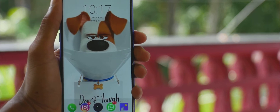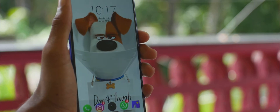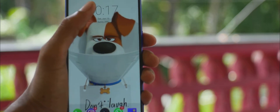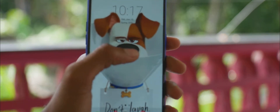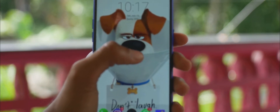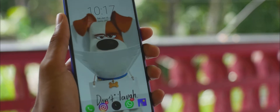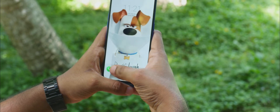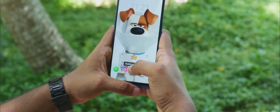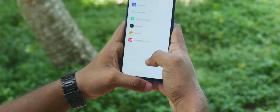Now it's time to talk about the OS. It is Color OS, and straight off let me say — Color OS is fun to mess with. Settings, everything looks so colorful and it's easy to use, but if you're a stock Android guy, you're gonna miss that here. But other than that, Color OS is fast, snappy, and it's good for day-to-day performance. By any means, I can't say the OS is perfect — it stutters sometimes — but it is actually a good OS compared to all others. It's a light skin, that's something to keep in mind.